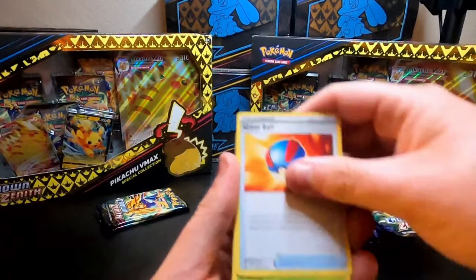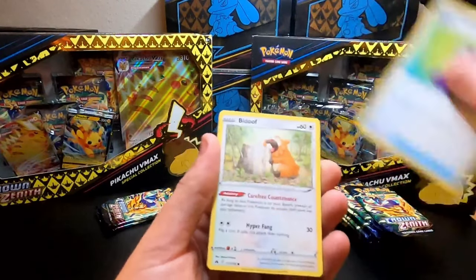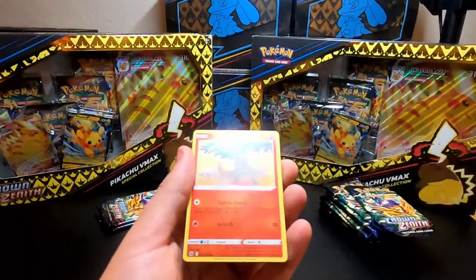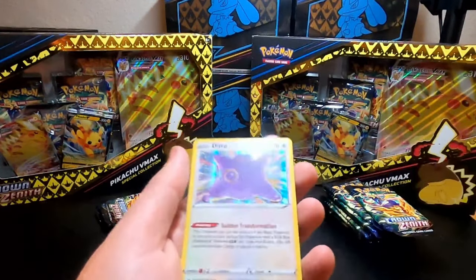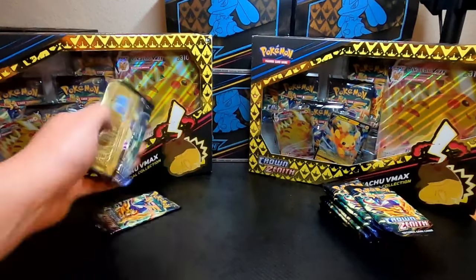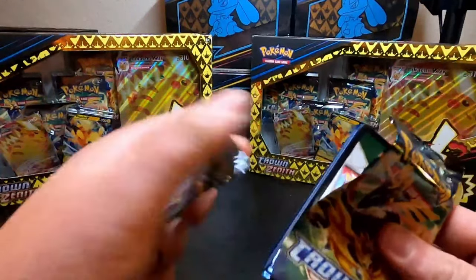Graveler, Great Ball, Gloom, Mr. Mime, Potion, Bidoof, Ponyta, Yanma, Reverse Luxio, and a Ditto Holo. Yeah, it was just the V-Star card, unfortunately. Another pack. That one ripped pretty easily.